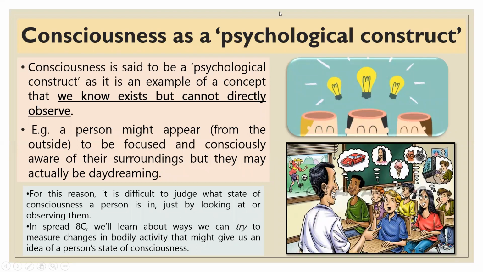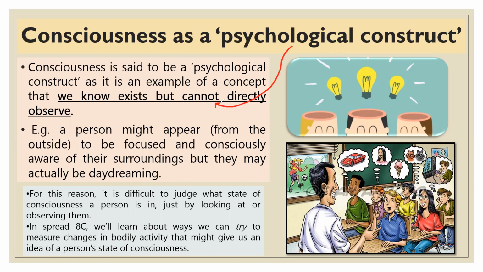Now, psychological construct sounds very confusing. Like, what does that mean? It sounds very technical, but actually a psychological construct is just a term given to any issue or any experience or anything that we know 100% exists, but we can't directly observe that thing happening. Before looking at consciousness, we'll look at other examples of psychological constructs.